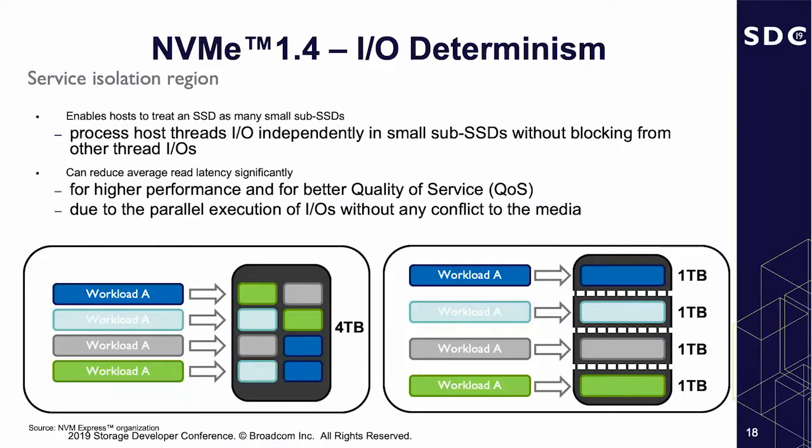So what is new, right? This is something called IO determinism based on NVMe sets. On the left, what you see is the current state, where you have a big 4 terabyte NVMe disk, all carved into different namespaces, and the IOs are coming from the host. What you see on the right is that it is split into different namespaces, in the sense that you need support from the hardware for doing this. Like the CPU in the drive may be the same, but it's configured in a way, or split, so it's got enough DMA engines and all those things to support individual load.